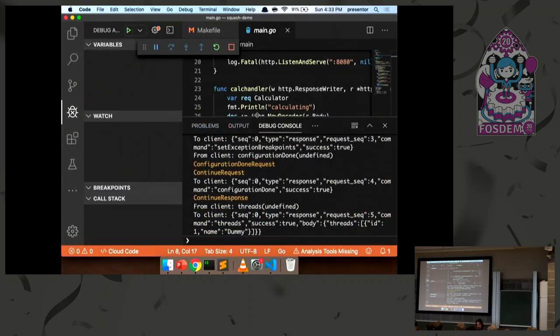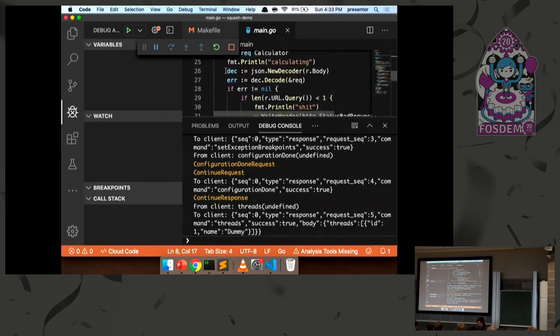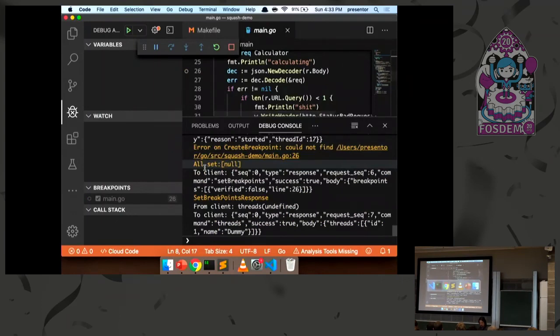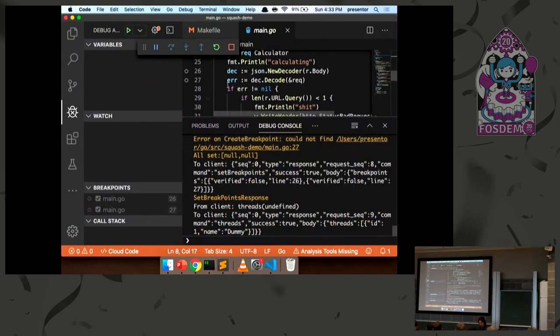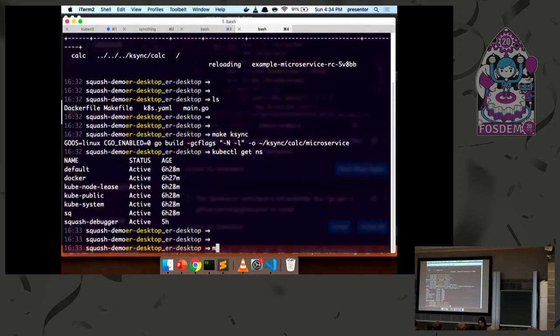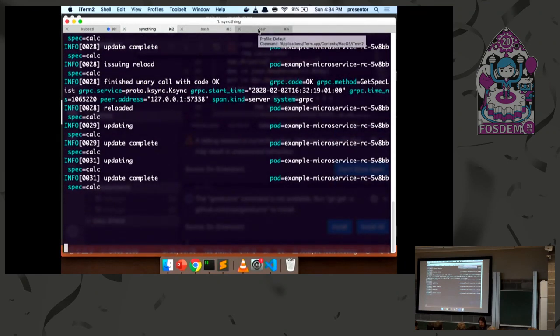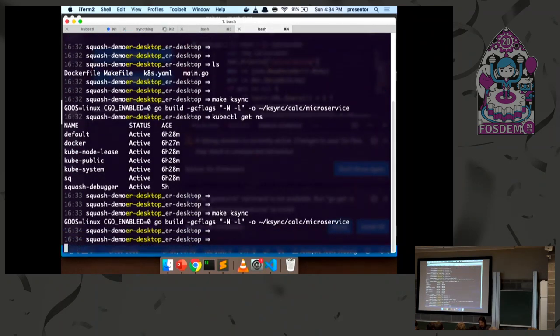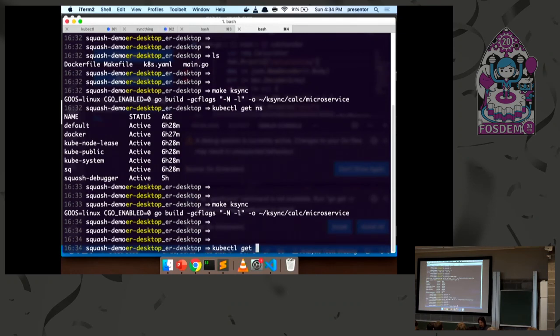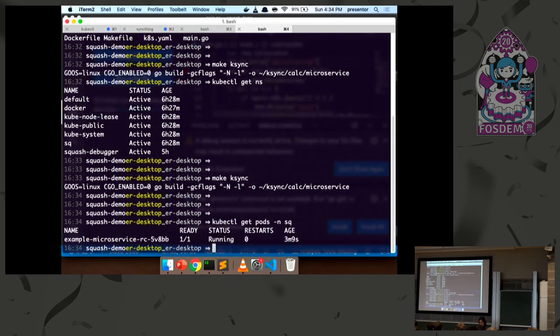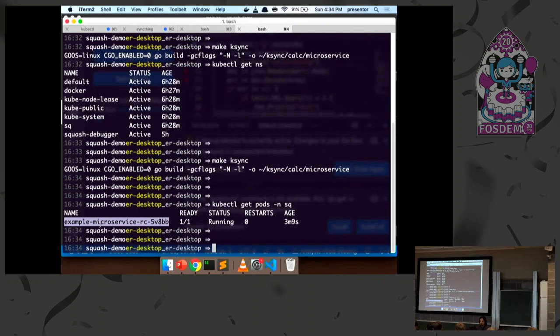There we go. And I can set a breakpoint somewhere in the code, around here after this print calculating, and load the app. It didn't work. What if I change this and then do another make? And that's probably why it's not actually updating the binary. Kubectl get pods. I think I'm a little low on time here to find out why this isn't working. But again, I uploaded this code base, and so based on part of what I said, you might be able to piece this together on your own.